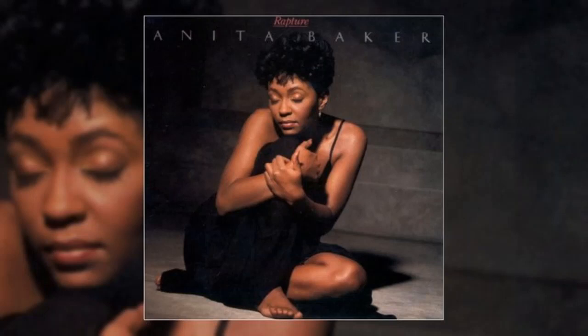Now we have Anita Baker with Rapture, and I just love the warmness that this gives. She's giving herself a hug and you can just feel the embrace and warmth that the music on this album is going to bring you. I love the contrast of the colors — the black with the gray — and you can see her shadow, that black outfit. I love how her skin pops against the colors. Everything just blends and works out perfectly, giving off a soft, intimate, romantic, cozy vibe. This album is truly a listening experience, and each song takes you to a cozy, relaxed state.